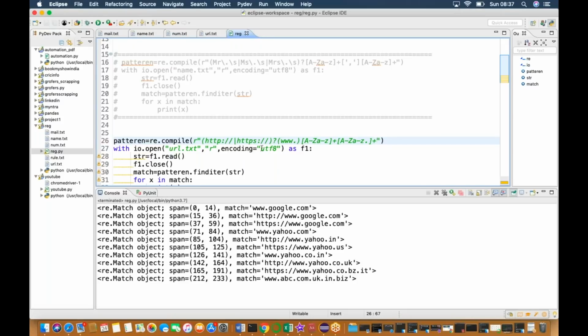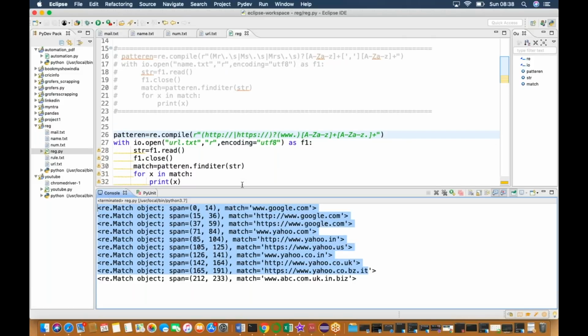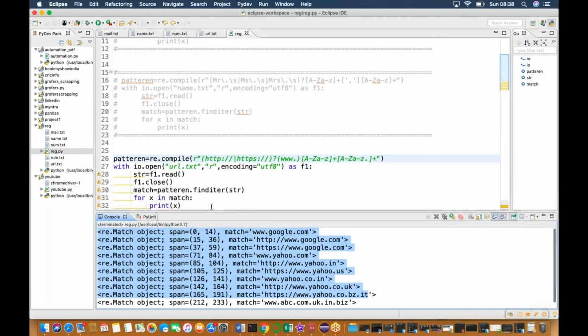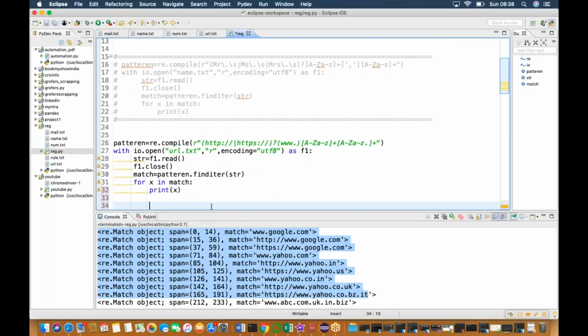So it can read or parse any sort of URLs, if it is a valid URL. I'm not sure whether this is valid or not, but a URL can happen in this way, like if some websites are having a multi-tier or tree structure. I'm not concerned about that. But yes, our string parsing is working. So I just make it like this so that it will be easier to understand.